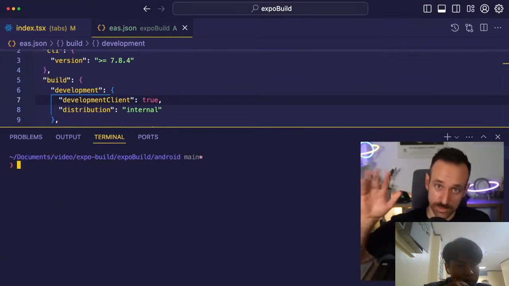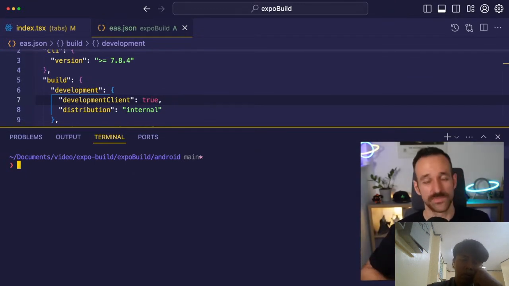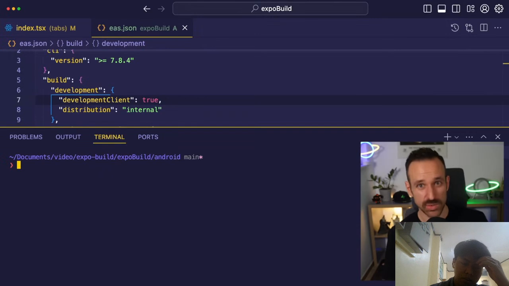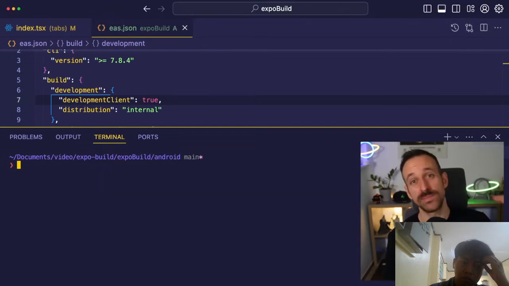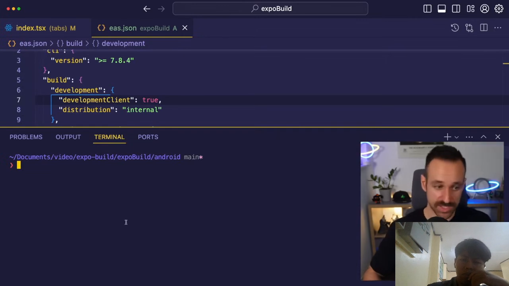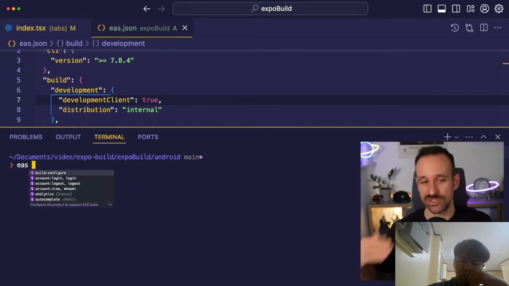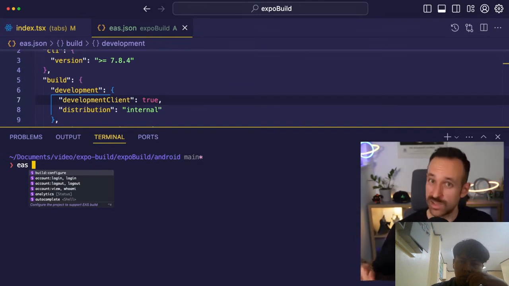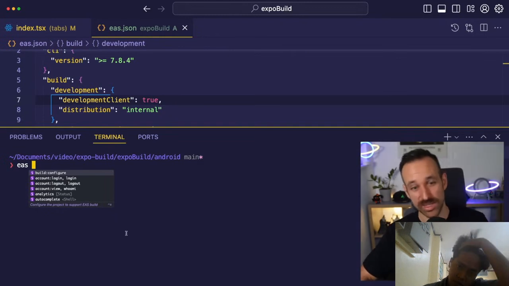Now, okay, my cloud build is running. We're gonna check it out once it is finished. What we can do as well is use the settings from EAS, but do a local build. The idea here is that if you do a local build with EAS, you can basically test how your app would be built on the Expo EAS servers. On top of that, it builds your application, and you get a nice output of that. So it is a bit easier if you have a free account, because then you can still do this locally. Again, coming back to what I said earlier, if you want to build for iOS, you need a Mac. You can't do an EAS local build for iOS on Windows.